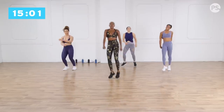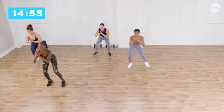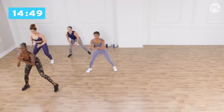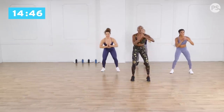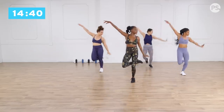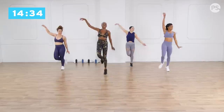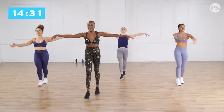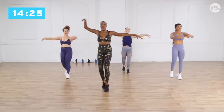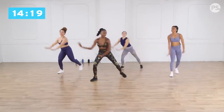Shuffle it out, breathe, retake it, reverse shuffle. Three, two, one. One, two, three, four. Left knee lower, reverse. Lift left, two, three. Right knee down. Jet, jet, jump left leg. And eight, seven, six, five, four, three. Let's walk it out: one, two, three, up. Up, side, three, two, one. Again: one, two, three. One, two, three, side, four, three, two, one. Come on!